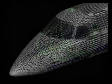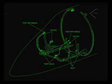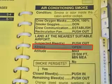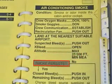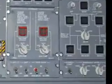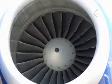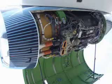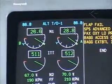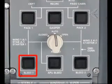When a flight crew determines the smoke is coming from the air conditioning system, the procedure stated in the QRH requires the crew to determine which is the bleed pack side responsible for introducing contaminated air into the cabin. If smoke is suspected to be supplied by the engine oil, check abnormal engine parameters to correlate it with the odor. Once the source is isolated, the remaining one will continue to supply fresh air for the passengers and crew.